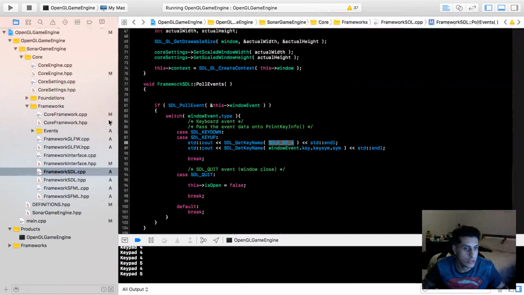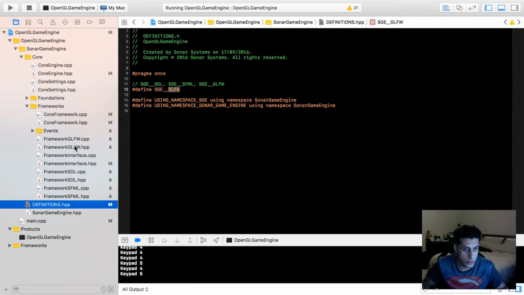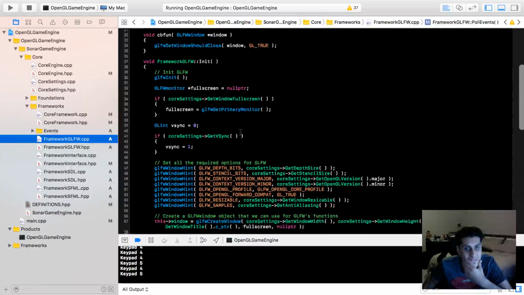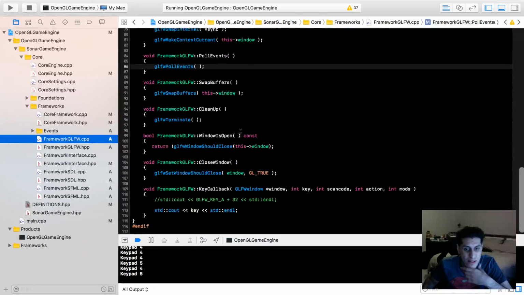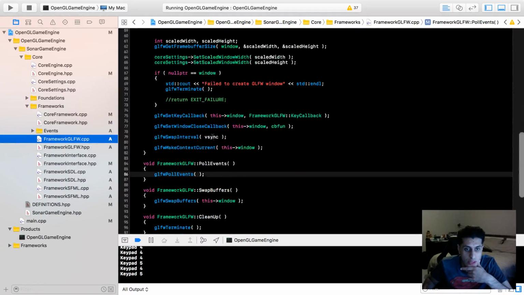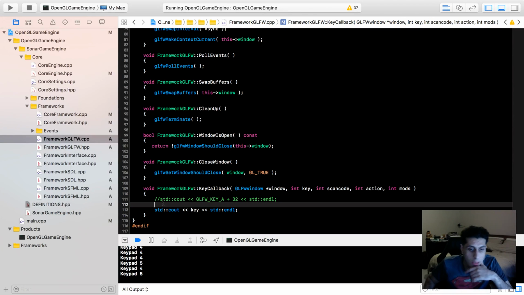So for the GLFW, just need to do the same. So if I go to definitions, GLFW, go to the CPP, if I go to poll events, didn't do much in poll events in all fairness. Okay, key callback, that's where it was.